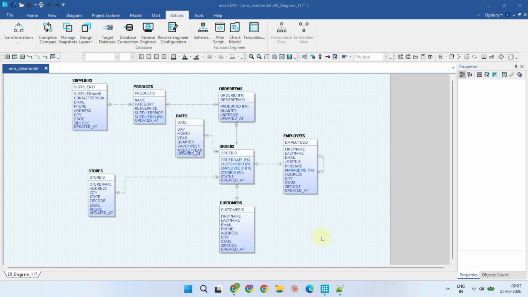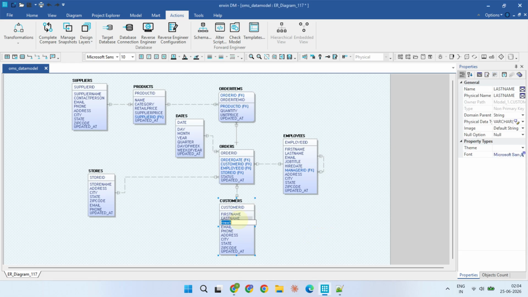Now assume that in the next release of the project, changes are made to the data model, such as adding a new table or a new column to an existing table.